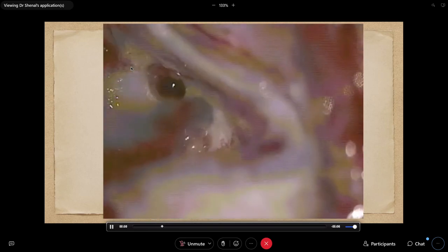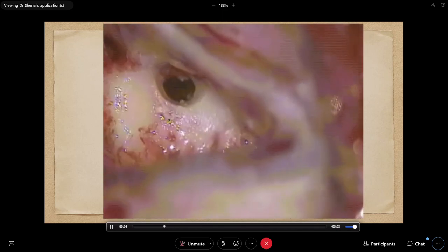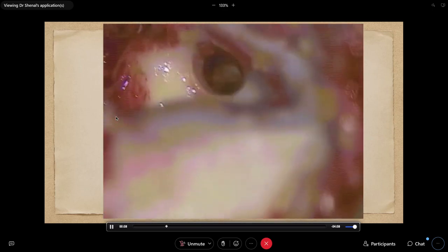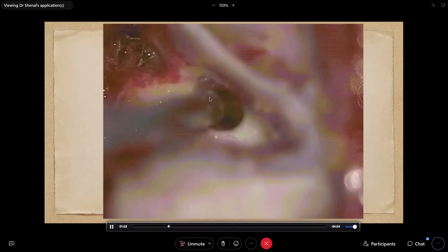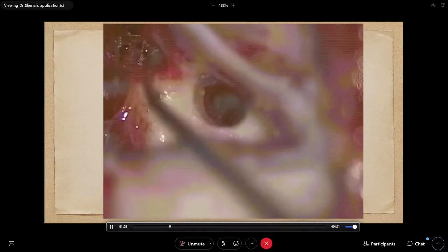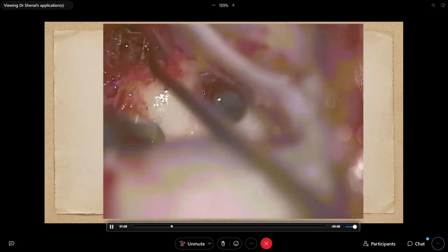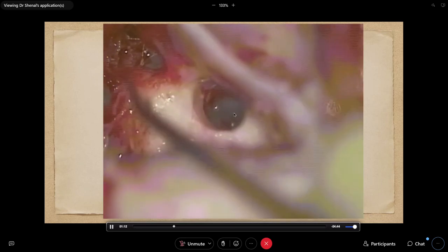And we know that the round window cannot be more than 2 millimeters away, or 2 millimeters posterior inferior to the stapes. So let us see now. You can very well see the pink of the facial now. And see, this is our stapedius, the pyramid. And here is your IS joint. We'll just palpate the incus from this side, and we'll see this moves. So we know that this is our IS joint, and here is your round window.